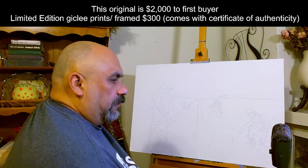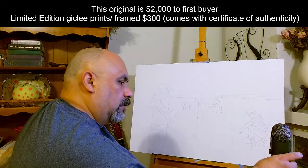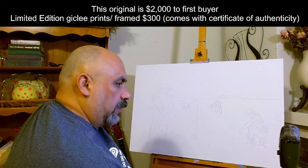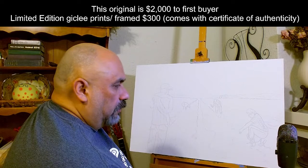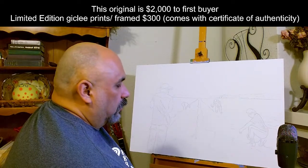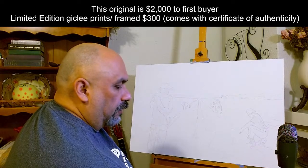Hey, when I step away from the mic like this, can you guys still hear me good? Because I want to make sure. If not, I could turn the mic up louder, because most likely the whole time the mic's going to be that far from me. Let me know. Like I said, this is my first session, first time doing it like this, so I just want to make sure my setup is right. Okay, thank you.